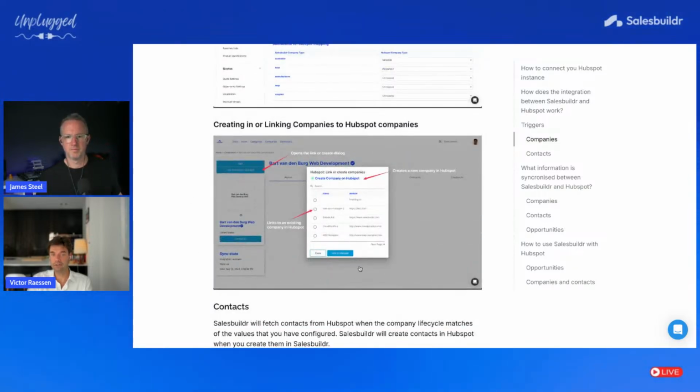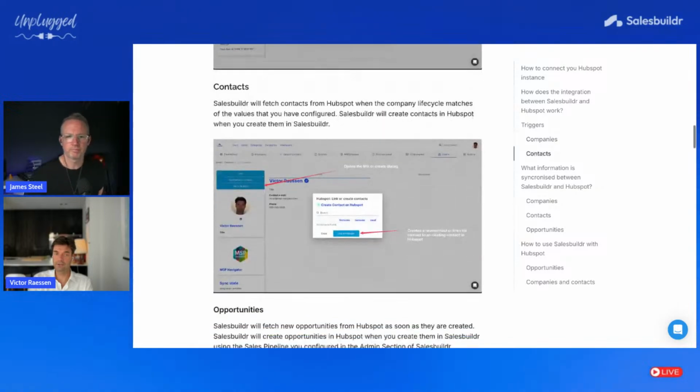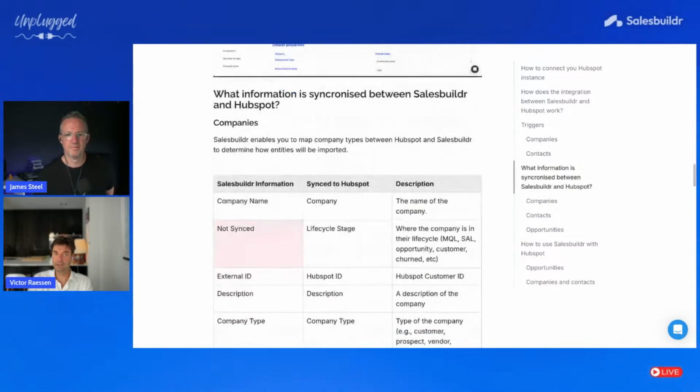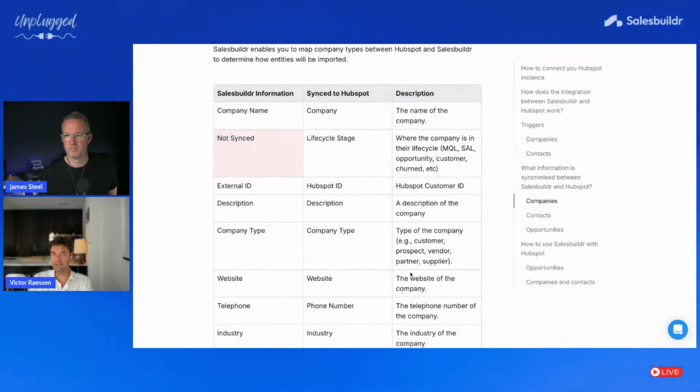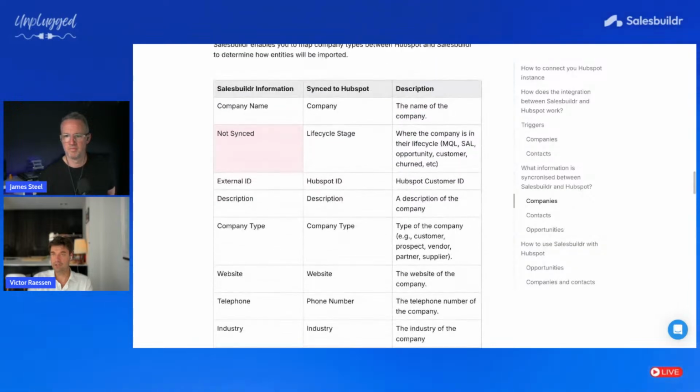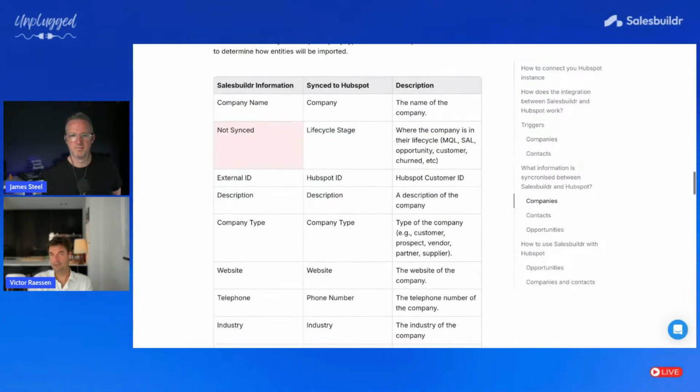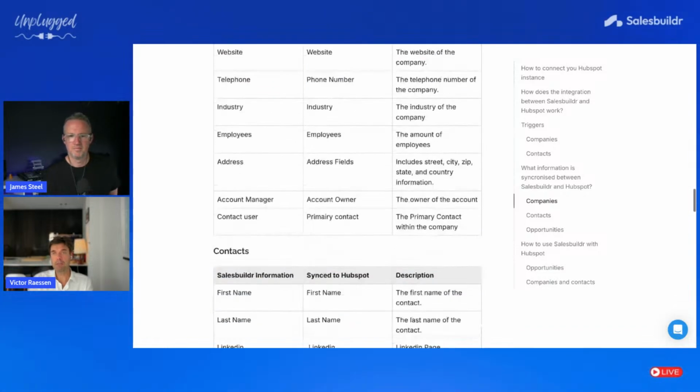How do you create or link Salesbuildr companies into HubSpot, or link a Salesbuildr company to an existing HubSpot company record? Contacts, opportunities, and then what information is being synced over for entities: company, contact, and opportunity. So you can read all about that here.